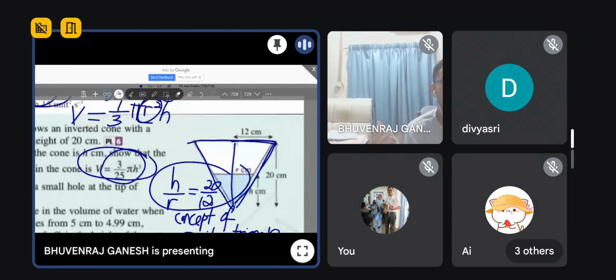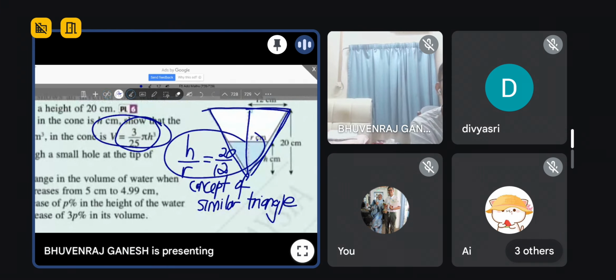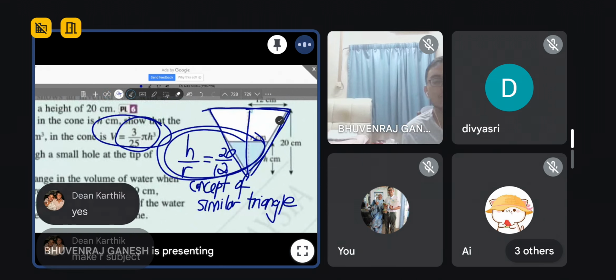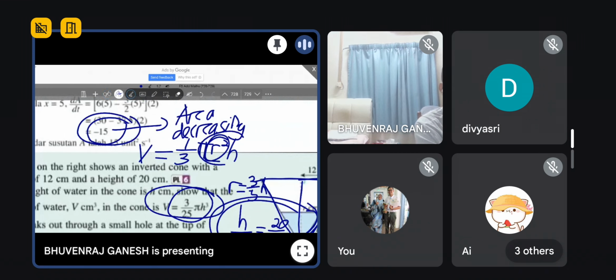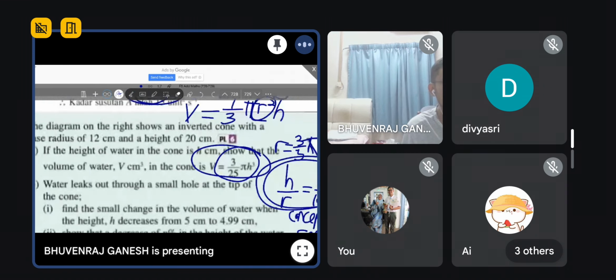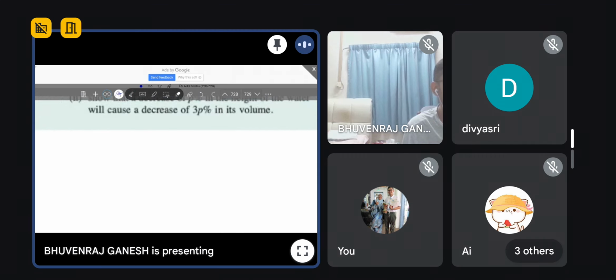So how to get rid of the R? We have this equation here. So we are going to express R in terms of H. Ungkapkan R dalam sebutan H. Okay, so you will get R is 3 over 5H. After you simplify this, you should get this one. Substitute R is 3 over 5H inside here. Then you will get the proving. Okay, so this is the step over here for part A.